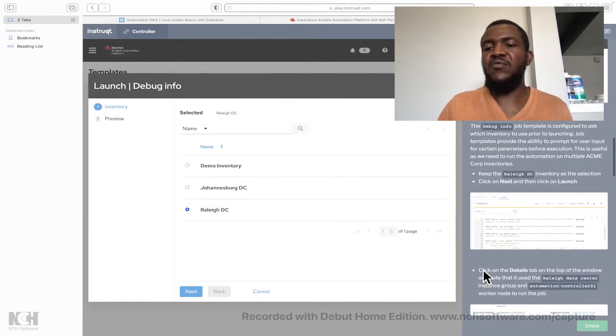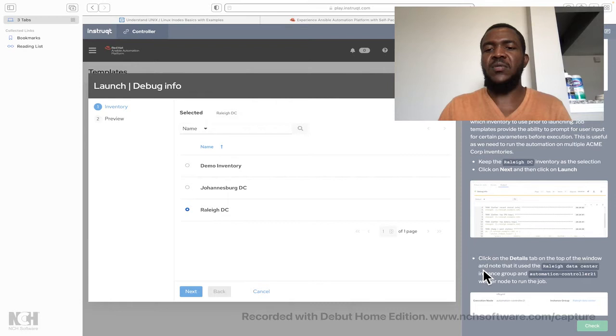The Debug Info job template is configured to ask which inventory to use prior to launching the job. Templates provide the ability to prompt for user input for certain parameters before execution. This is helpful as we need to run the automation on multiple ACME Corp inventories. So I have to keep the Reliable DC inventory as the selection.